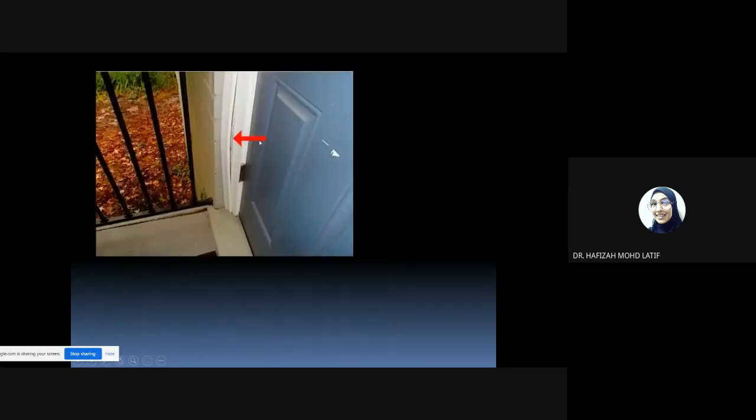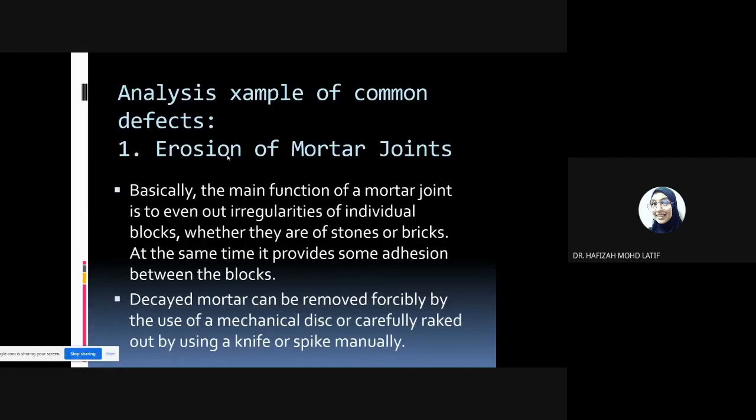So ini kayu yang dia menggelending macam ni. Why? If you ask me, I don't know. It can be because of the weather, because of the water, it can be because of the material itself, it can be because of settlement. Kalau tu mesti ada crack kat sini. So nampaknya dekat sini je yang dia tercabut. Maybe poor workmanship. So I don't know, but there's a defect there.